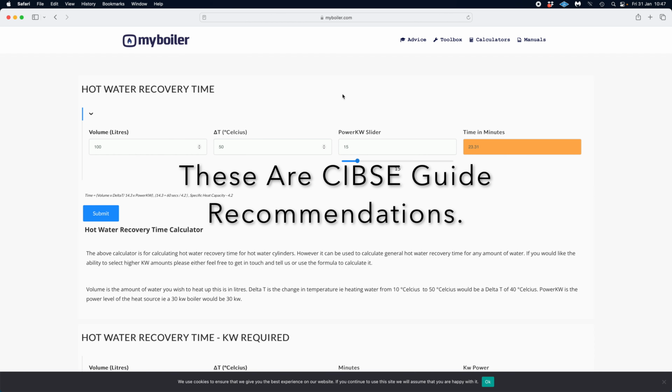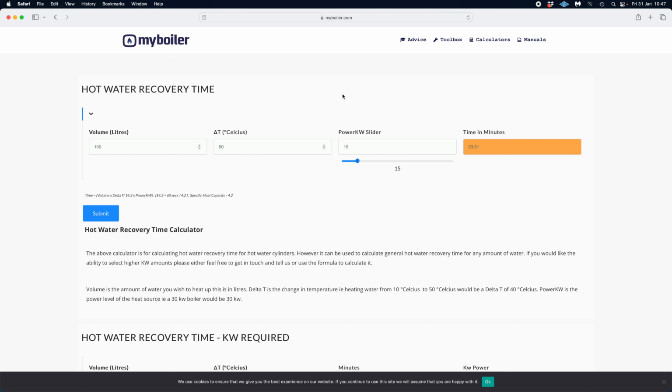So if we work on those bases, we're going to discuss after that priority hot water. In other words, what does priority hot water mean? It means that when there's a call, so if you've got a sensor in your hot water cylinder, as soon as water is drawn off of that hot water cylinder, that temperature sensor recognises that water's been drawn off, and it will then automatically send the signal to the heat source to ramp up to maximum kilowatt output. A diverter valve will move across, and it will put all of that heat source power into the hot water coil to recover it as fast as possible. That's the general rule of thumb of what we like to use.